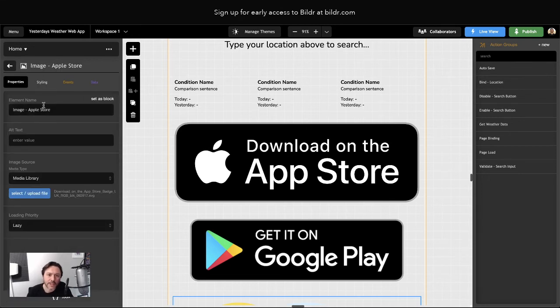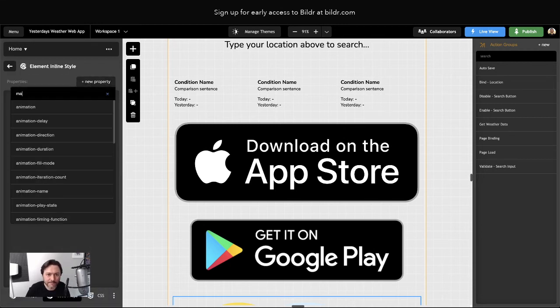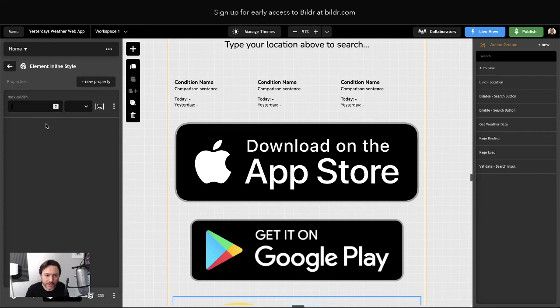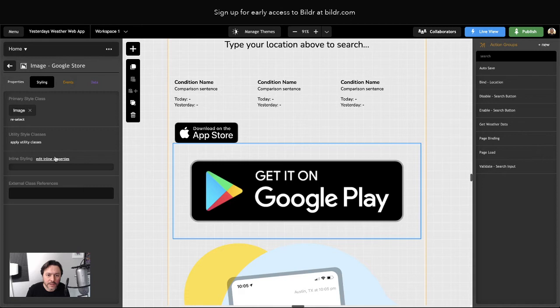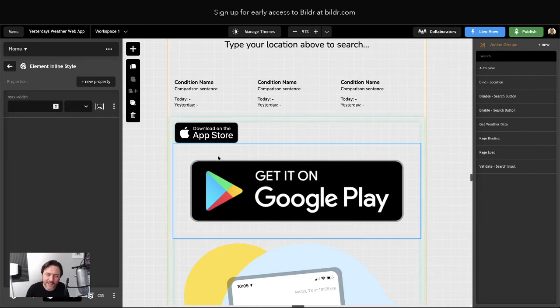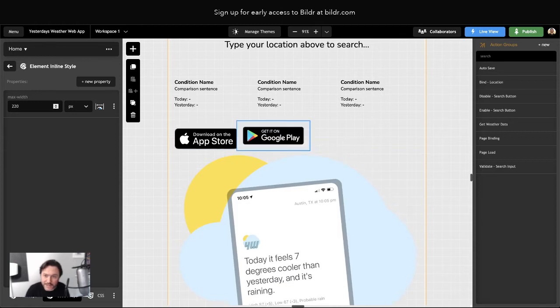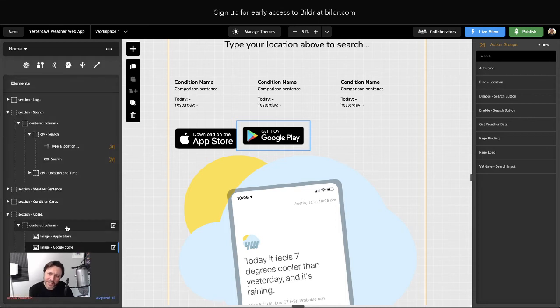And then I can come in here and just do some quick styling. For this one, I'm just going to see what this looks like at a max width of 200. And at this one, there's this really quirky thing I know of where one of these images has a border. You can see the space around it. It's in the image and the other one doesn't. So it's stupid to match them in size. That's okay, that's close enough for now. And then I want to put them side by side and center them like I have.